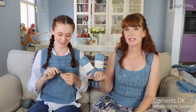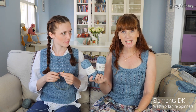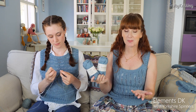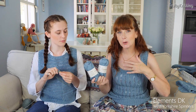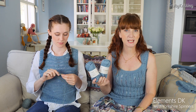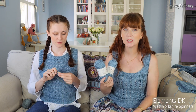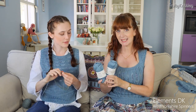It's a beautiful yarn. It's a blend of 40% tencel and 60% Falklands Merino wool. So tencel is a branded lyocell fibre, which comes from the pulp of trees. This was new to me, so I had to look it up. So the wood pulp is dissolved in a non-toxic organic solvent, and then it's forced through really fine holes, and that's how it produces a fiber. And the solvent and the water are recycled in a closed loop process, with 99% of the solvent and the water being recovered and reused. So that's a huge improvement on the traditional semi-synthetic fibers like viscose and rayon because of this improved closed loop. Yeah. Process, yeah. That's pretty cool.